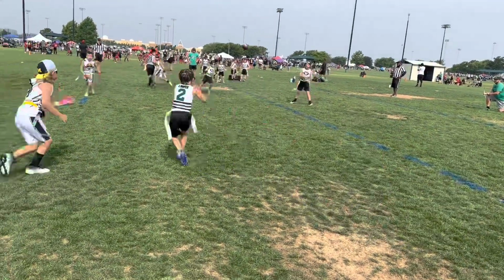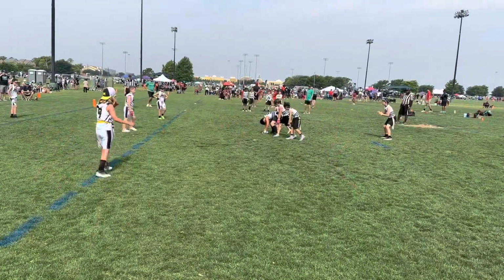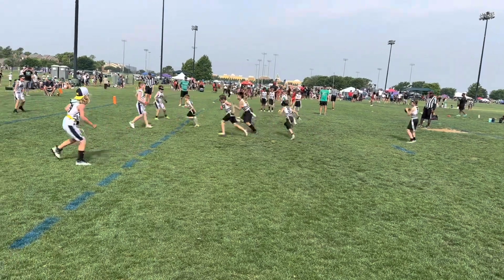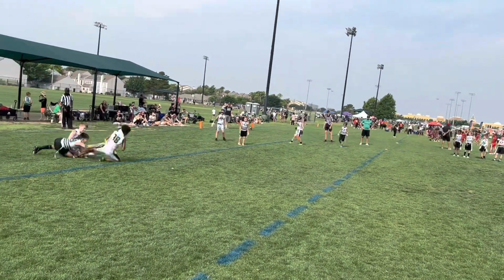Watch the slant, Knox. Pull it, pull it! Bunch, Knox. Screw up, Dawson. That's one. That's two. Safety, get there. Corner. Middle, Knox, middle. Jump, yeah. Joseph. No corner.